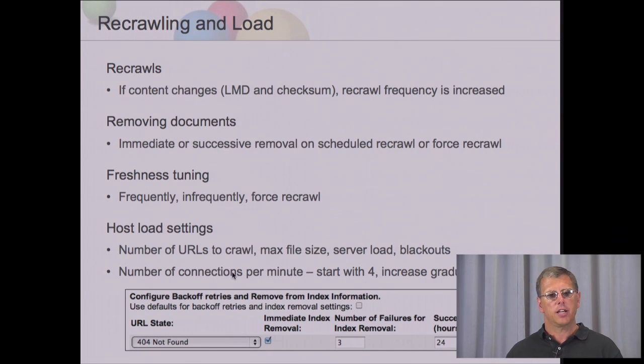The search appliance recognizes the last modified date and says, oh, this document's changed. So not only will I re-index that content, but I'll also reset the recrawl period to be 50% shorter the next time around. So in a day and a half, I'll crawl this content. It makes another recrawl of the document after a day and a half. If the last modified date has changed again, it will shorten that recrawl period by half again, and now it will recrawl the content after 3/4 of a day.